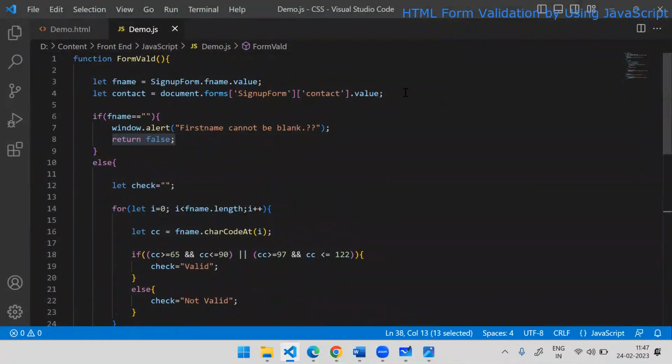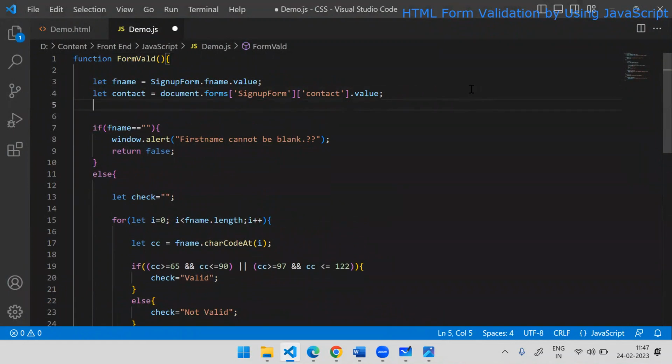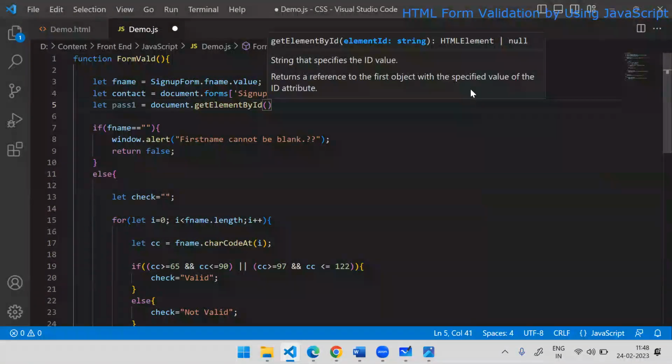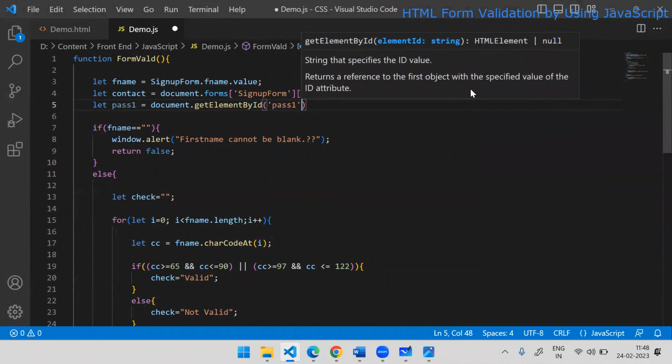Then we will use another way to fetch the data. Let pass1. This is again very simple. Whether the passwords match or not, you just have to validate the values between two fields. Now password one is equal to document dot getElementById, and the id I have used is pass1.